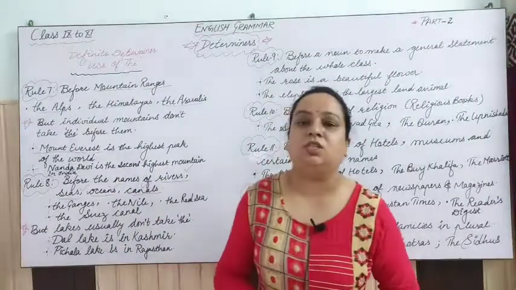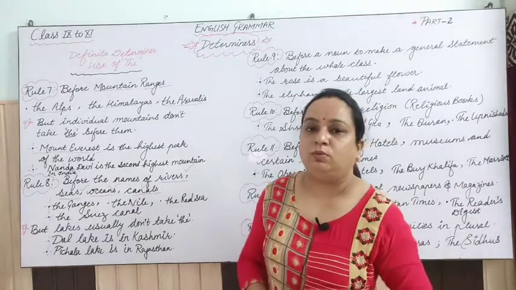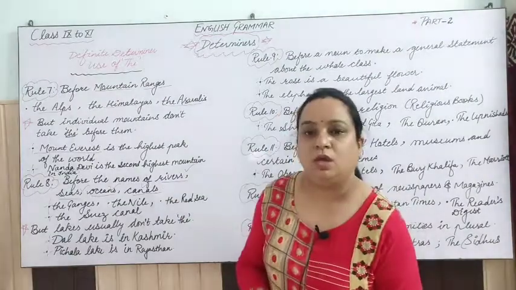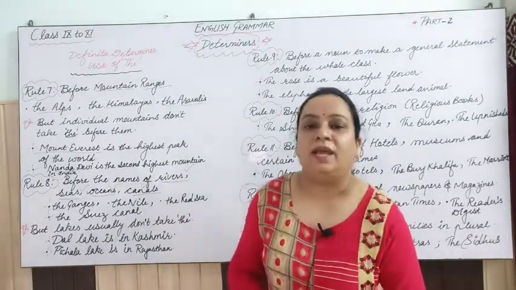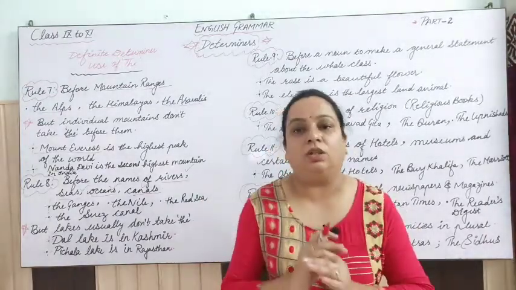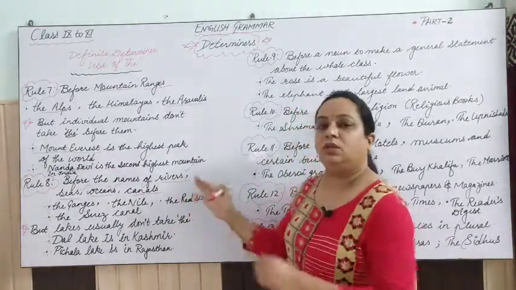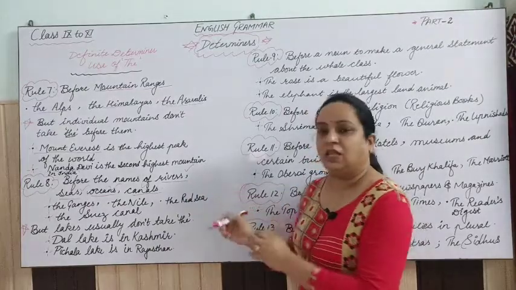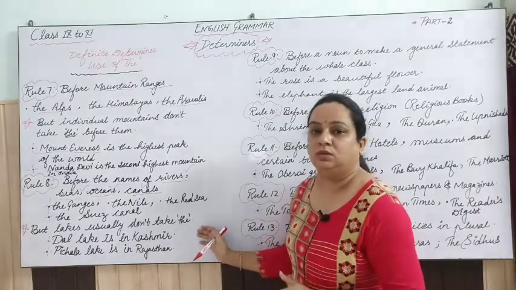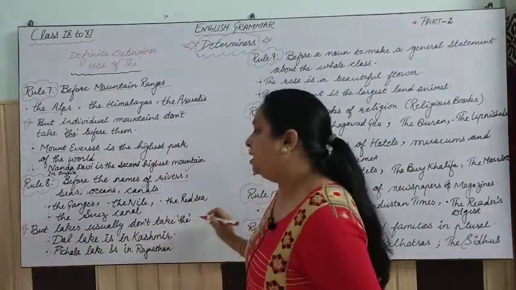And the exception of this rule says, because we are talking about water bodies here, right? There is one more water body, that is lakes. With canals we have to use the, but if we talk about lakes, along with lakes we will not use the. So this is the exception of the rule, where along with water bodies like seas, oceans, canals we are using the, but with the names of lakes we will not use the. Please note it down. Lakes usually do not take the.